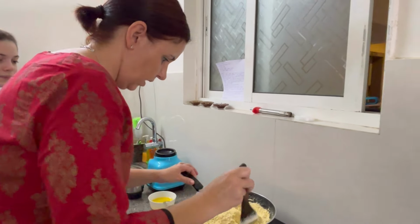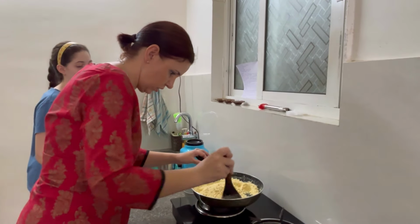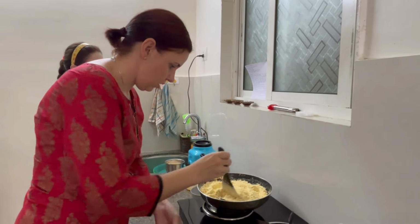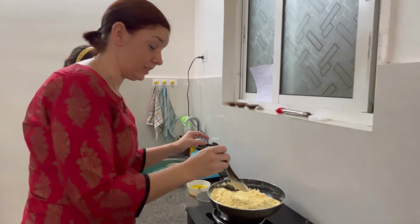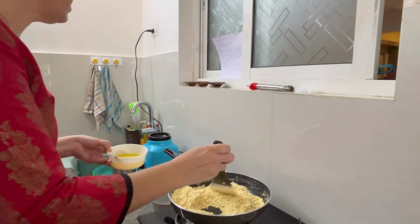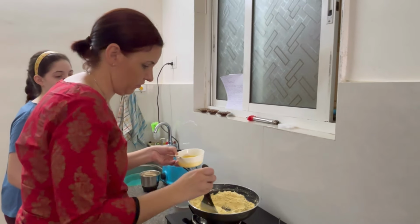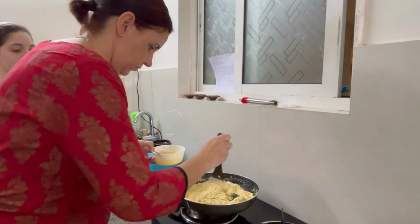What is the next step? The next step, I need to just lower the heat. I just want to make sure it's all mixed through. So lowering the heat and then adding in the rest of the ghee. And how much ghee is that? This is about 2 tablespoons taken out of the ghee. It's about 1/2 cup of ghee. 1/2 cup of ghee. Okay.